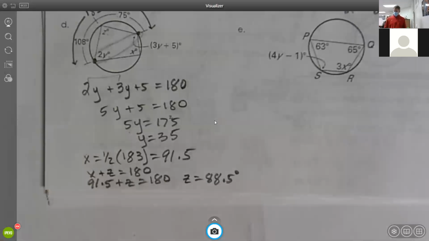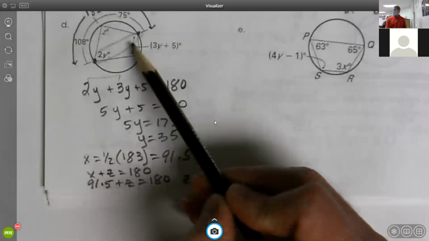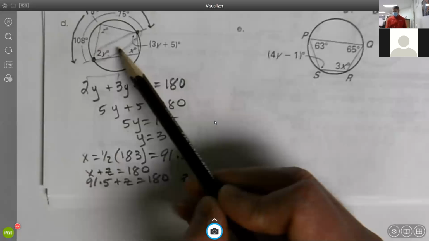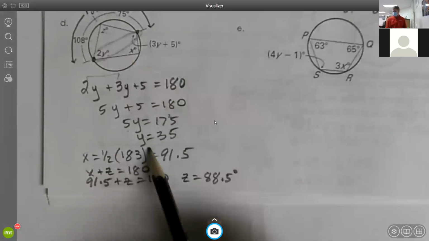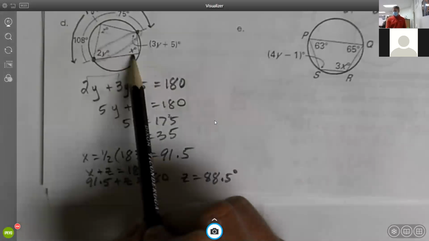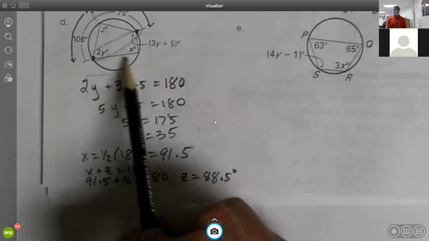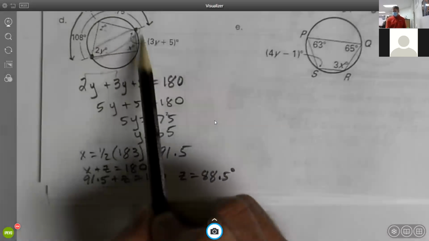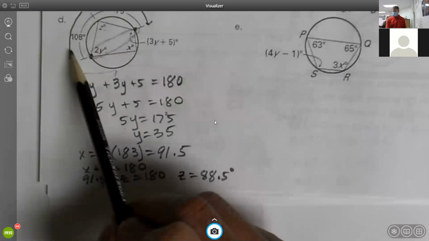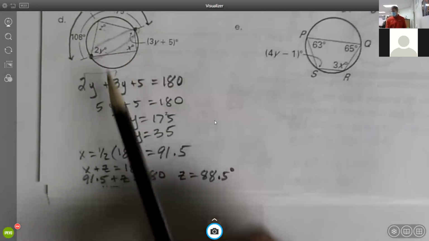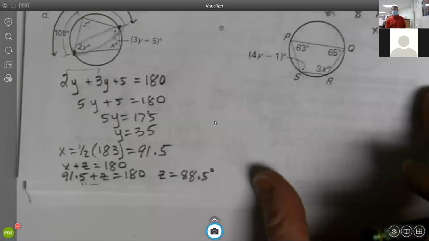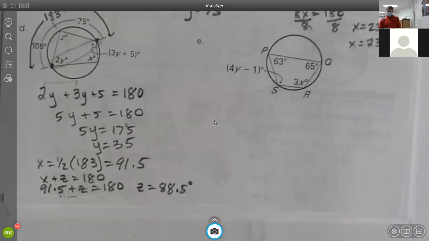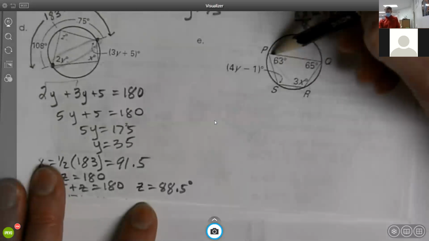We know that opposite angles are supplementary, so we were able to do that with the Y's. But when it came to the X and the Z, there were no like terms. You couldn't collect like terms. So we noticed that the X touched the circle in two different spots, and we could take half of that arc, and that got us going. So let's take a look at this last one. Well, looking over here, that looks reasonable to solve for.